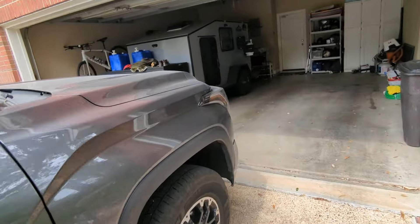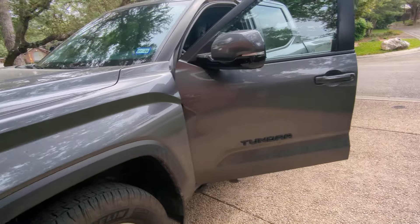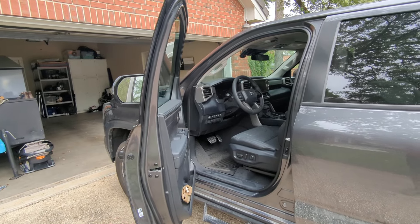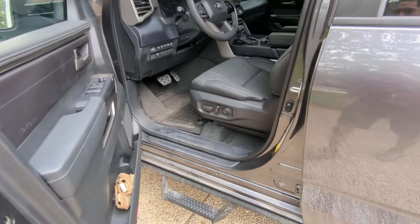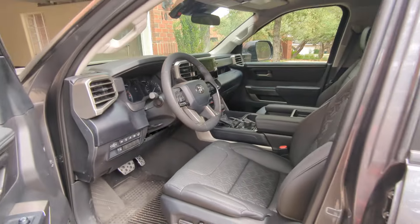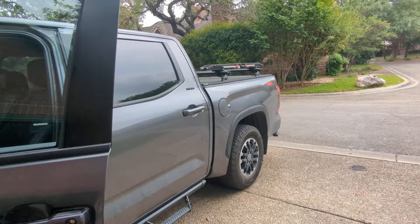I think in my first video I was a little bit more upset and annoyed with things. I do like how this truck drives and there are some great things about it — maybe I'll do a video of all the things I enjoy about it. But right now these little annoyances are starting to pile up. You can just pull this stuff apart, it's super cheap. It just doesn't feel like it's going to last five, eight, ten years. It feels like in a year, half this truck's going to be rattling and falling apart.